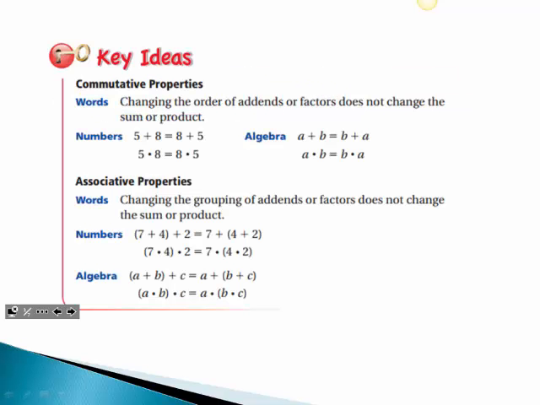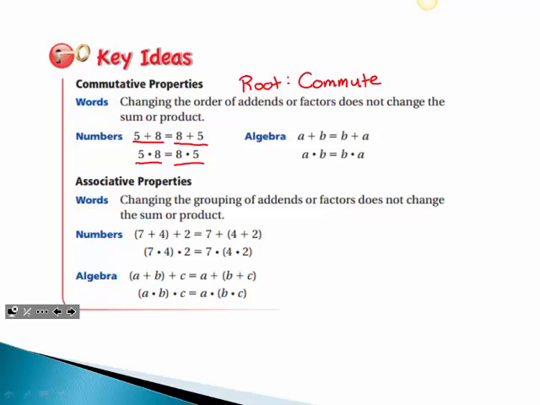So here we have the commutative property. I hope that you remember the base word, or the root word, shall I say. The root word is commute, and commute means to travel. So the commutative property is when two numbers switch places because they're traveling. So 5 plus 8 can switch places and be 8 plus 5, and that's okay. That's the commutative property. Same thing with multiplication, 5 times 8 or 8 times 5. Those are equivalent expressions because they equal the same thing.